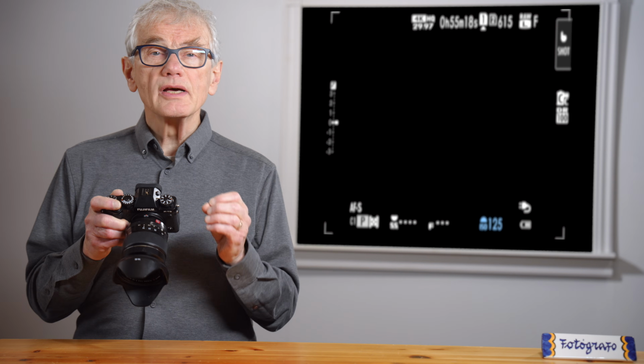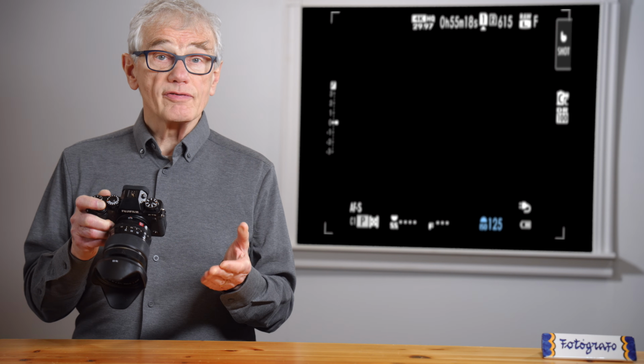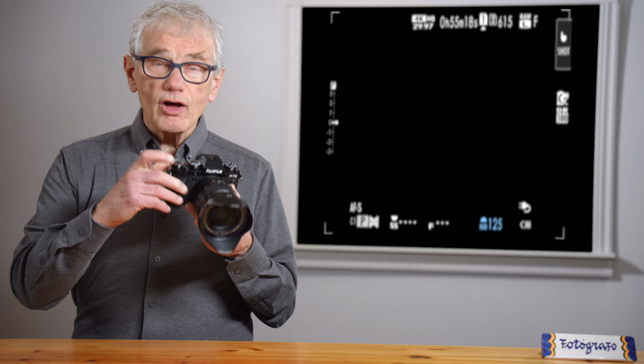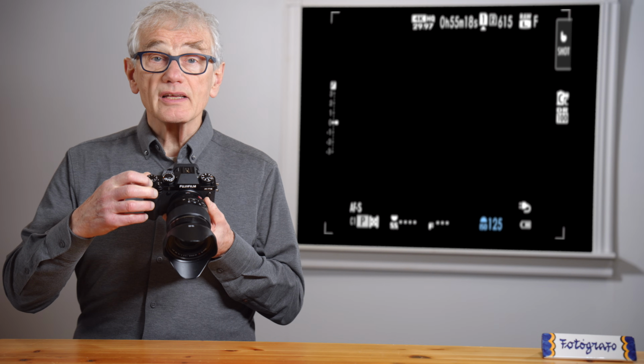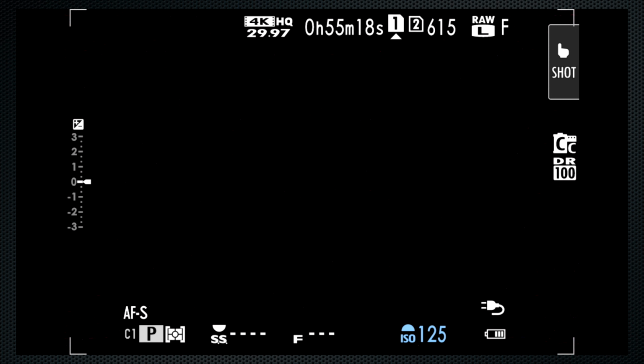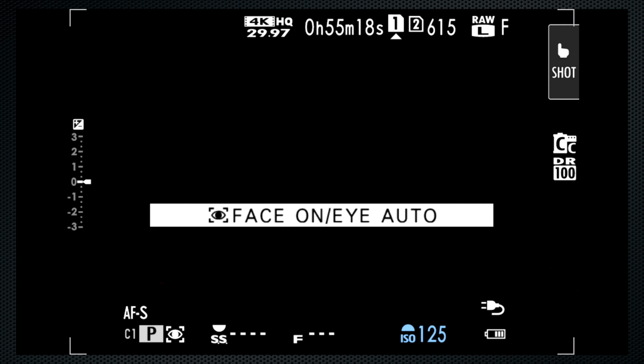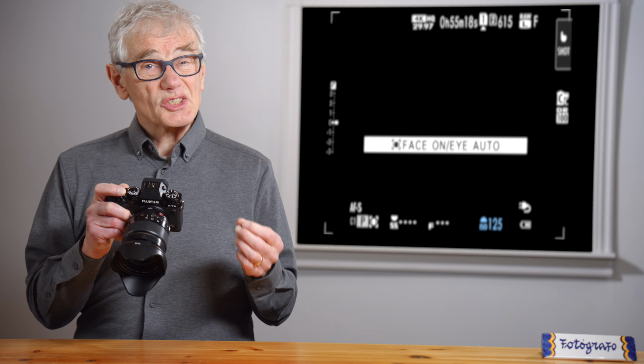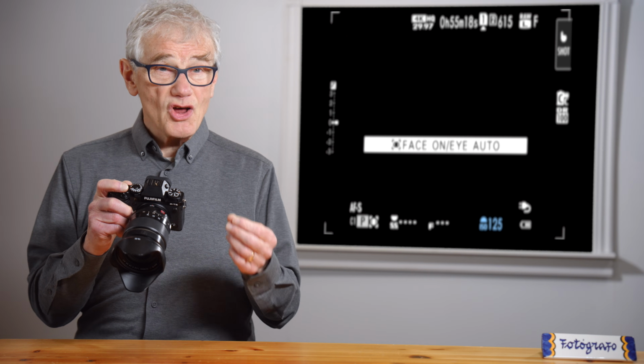So by default, Face Eye Detect is off, but that setting is the default for the top side key beside the shutter. Remember that. Turning Face Eye on means focus defaults to faces and identifies eyes instead of the closest subject. You may need to switch in and out of that mode when it's distracted by faces that are not your intended subject.